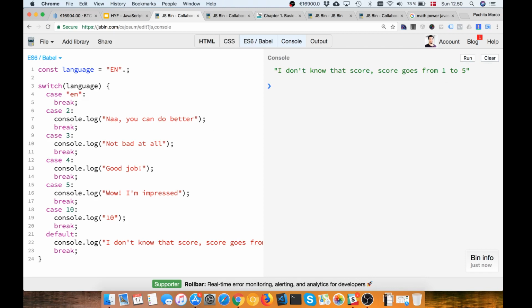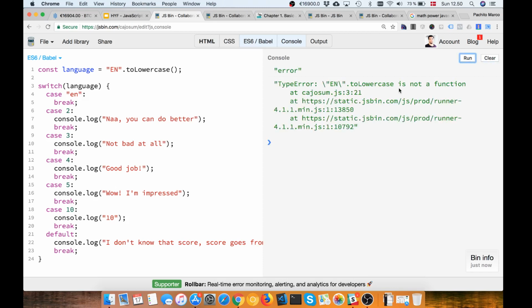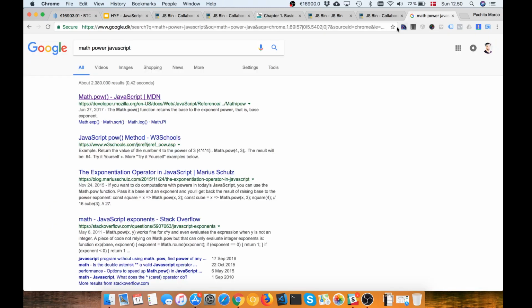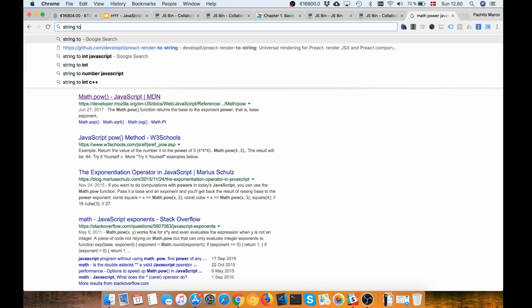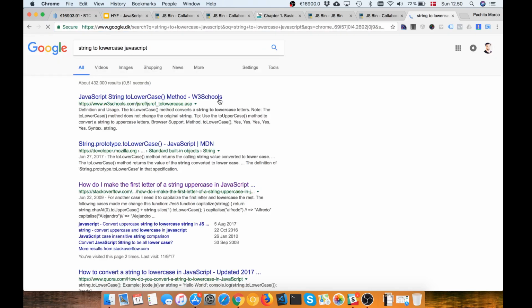But here we have a method on the string that you could use: toLowerCase. Big C, if I'm not mistaken. No, I don't think so. I don't remember, but let's look it up. I think it's a big C. String toLowerCase.